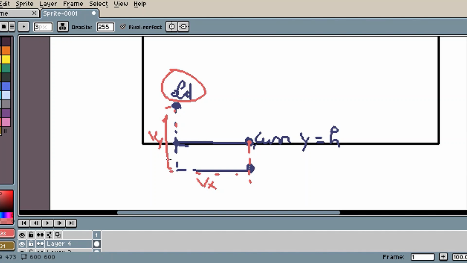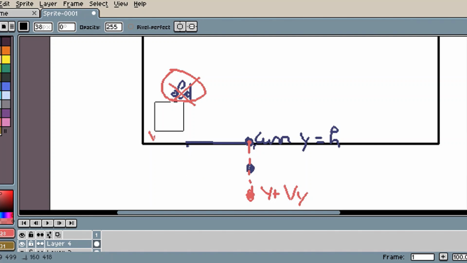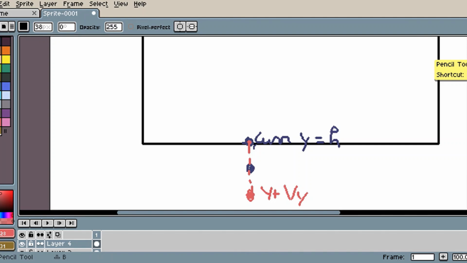So this is how actually the Verlet algorithm works. Instead of trying to figure out the speed on your own, it's defined by the old position. So if you change the old position, the new or the future position is basically going to change. And this is just an example here where we are going to set the newer value for the old position, the y value for the old position.